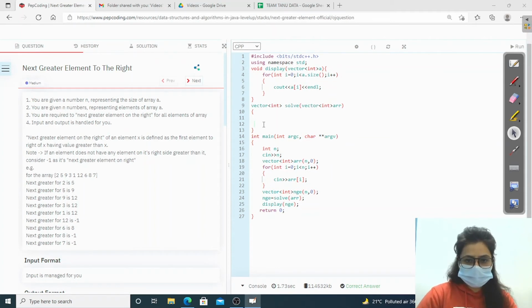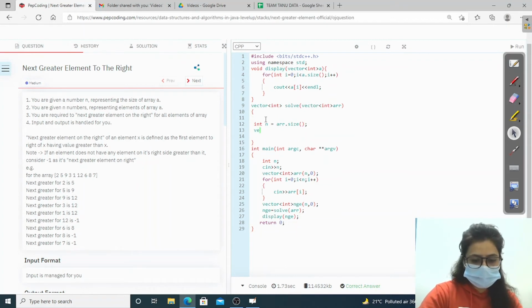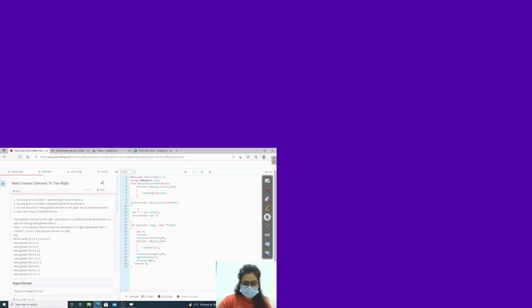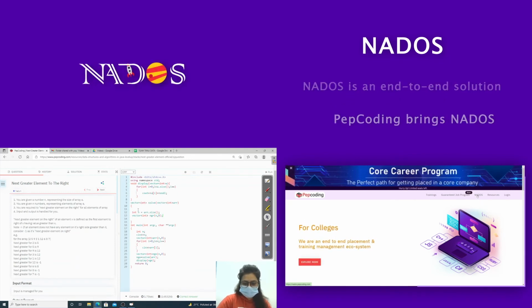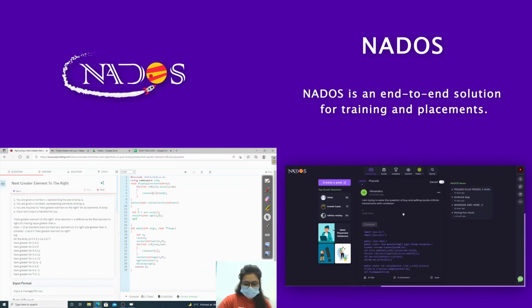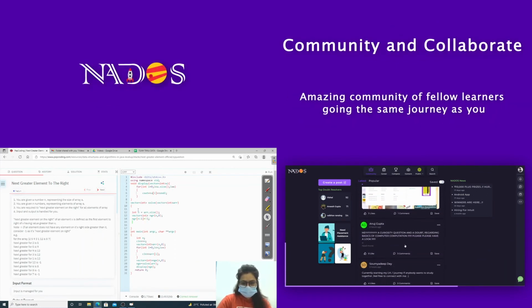Okay, so given this function, we'll make int n equals to array dot size. Next, vector of int ngr equals to size n with 0s. ngr of n minus 1 will be equal to minus 1.